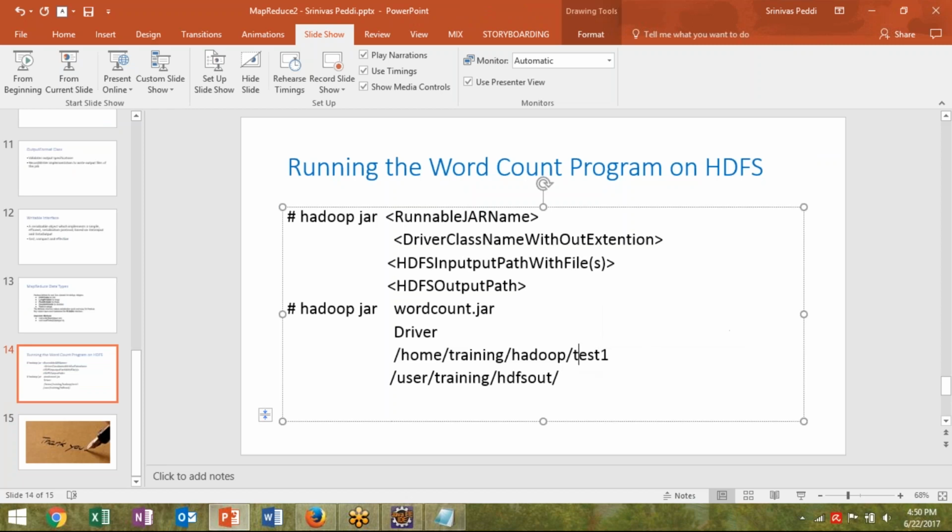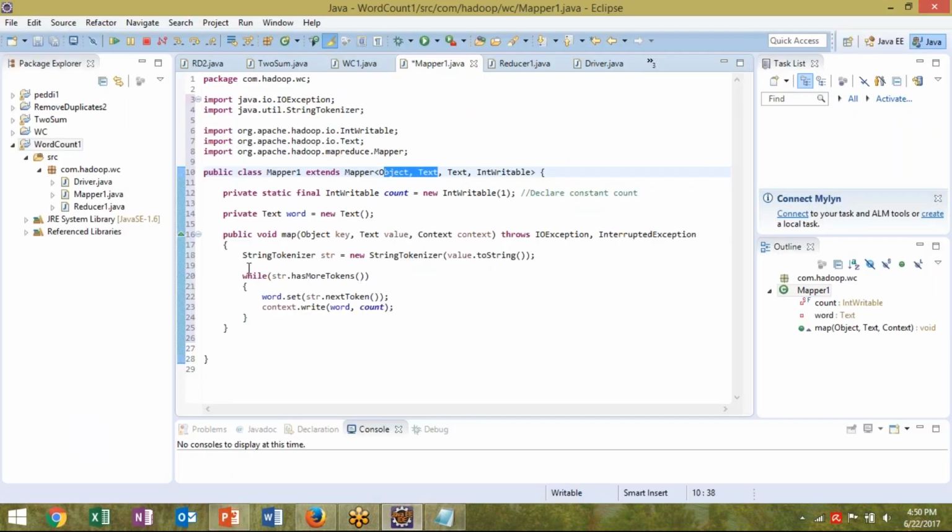This file will be divided into input splits, which we are not going to do. Then the records out of it are read by the record reader, and they are given as input to the mapper. This whole part is done by the framework. Then we pick it up here and write our own business logic inside this map, overriding it.